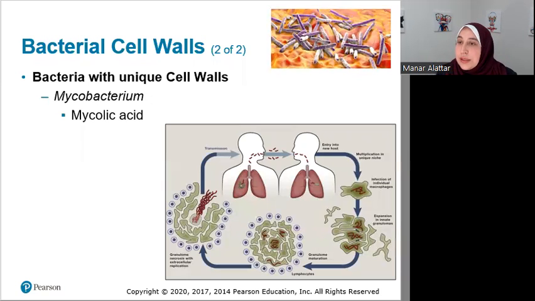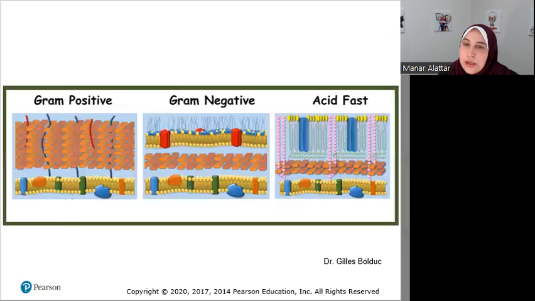We have to use what's called an acid-fast stain. So sometimes they'll be referred to as acid-fast bacteria. And so what you can see here, even though we classify them as gram-positives, and they tend to have phylogenetic connections to gram-positives, they have characteristics that actually match both of these organisms.